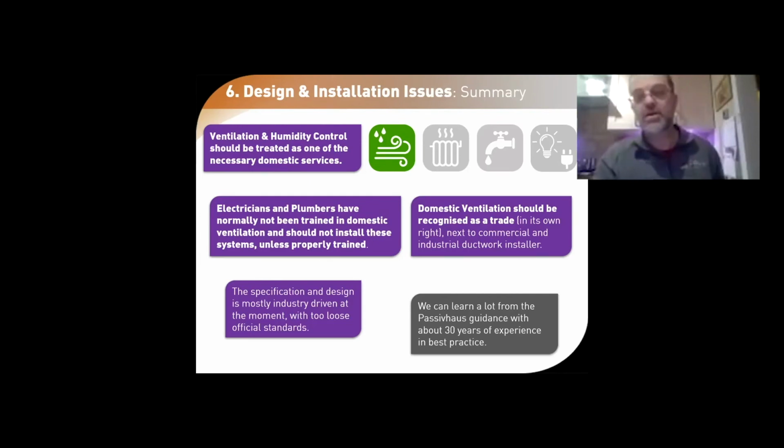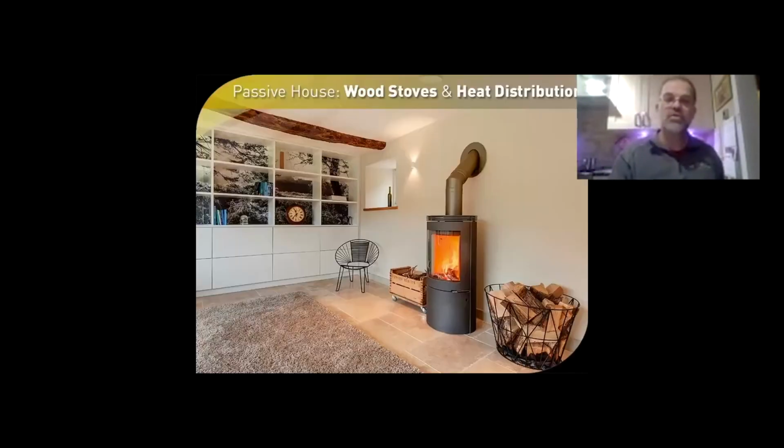Some colleges, like Edinburgh College, have already started to kit out training rooms for domestic ventilation installations. So that's a positive step forward. We are involved in that kind of training and equipping these colleges. Also, Borders College has a training suite in the Hoek facility, which we want to kit out or upgrade in the near future.